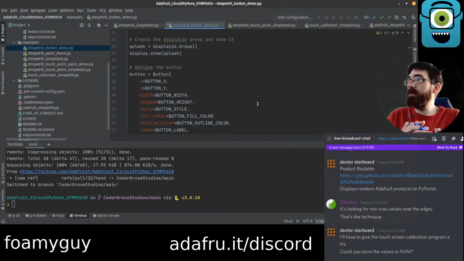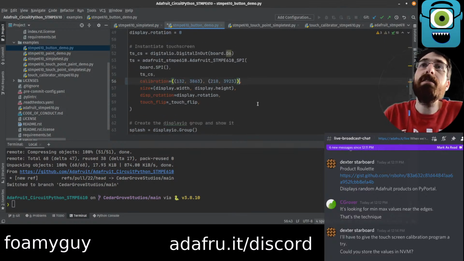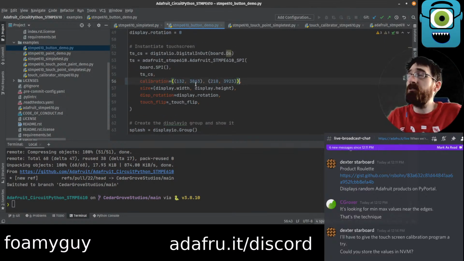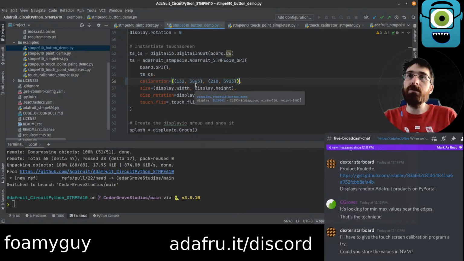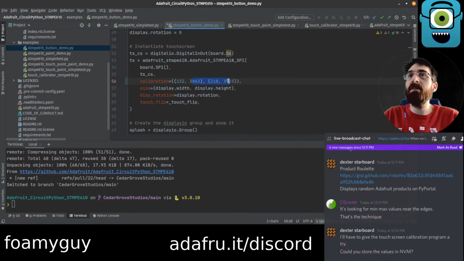Have to give that touchscreen calibration program a try. Yeah, you could store those in NVM. Definitely could. I think you may eventually find that you need to come back and change them. I don't know for 100% sure. C. Grover maybe has a deeper insight into the core principles at play, but I suspect even things like temperature and humidity might play a little bit of a factor in these resistance values.